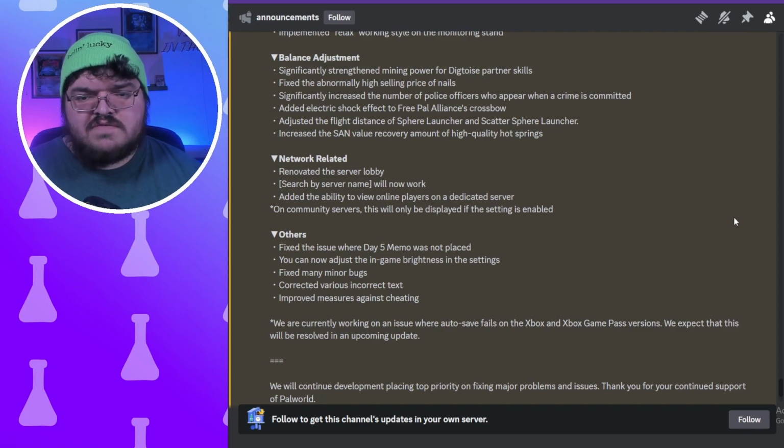Significantly increased the number of police officers who appear when a crime is committed. Oh, God, why? They already appeared like 4 at a time. Added electric shock effect to Free Pal Alliance's crossbow. Okay, seems a little OP. Adjusted the flight distance of sphere launcher and scatter sphere launcher. That's pretty vague. It doesn't say if it made it more or less.